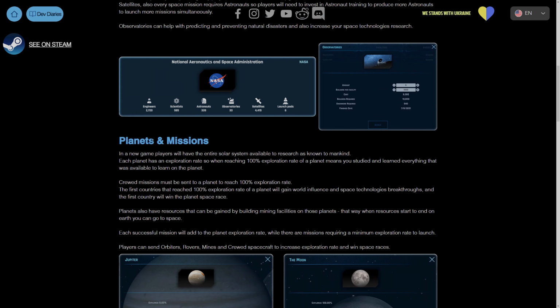Next up, we talk about planets and missions. In each new game, the players will have the entire solar system available to research as known to mankind. Each planet has an exploration rate, so reaching 100% exploration rate of a planet means you studied and learned everything that was available to learn on that planet. Crewed missions must be sent to a planet to reach 100% exploration rate. The first countries that reach 100% rate of a planet will gain world influence and space technology breakthroughs, and the first country will win the planet space race.